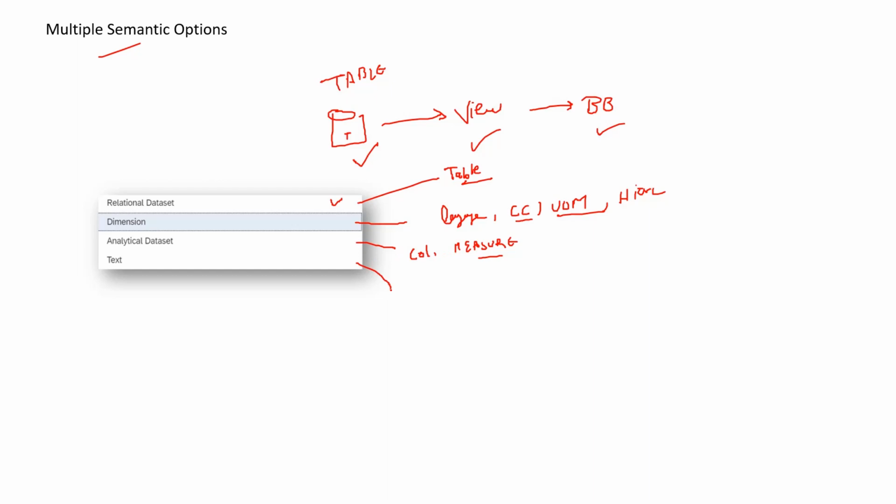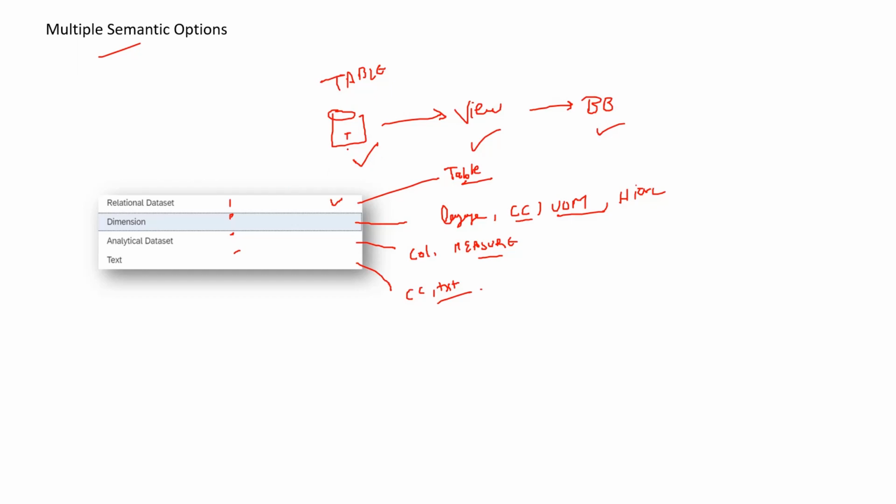And in text, if you are maintaining a table which holds a text, for example, I can have a table which has company code and related text. So I can use it to attach to my dimension which is holding the company code data. I can attach text to it. So if company code is 1000 and the relevant text is Apple Inc., then I can maintain that here. So we use these four options for multiple things, as you saw.